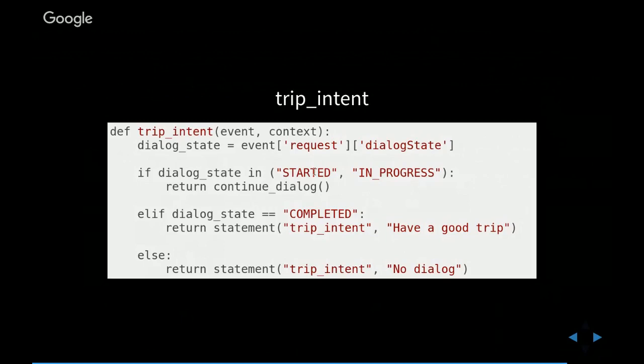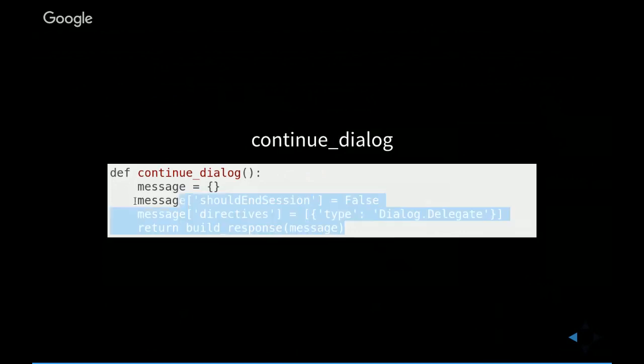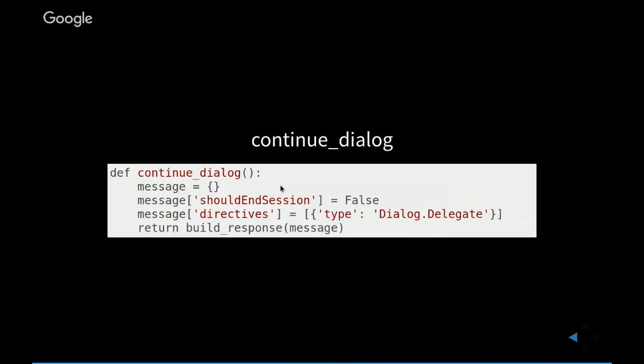That was it. So you are probably wondering, I was wondering, that continue dialog, that's another helper function from that template. We could have put all this information in that function, but it's nice to pull things out and not repeat yourself. So here's continue dialog. We're going to make a little dictionary. We are going to say, should the session end?